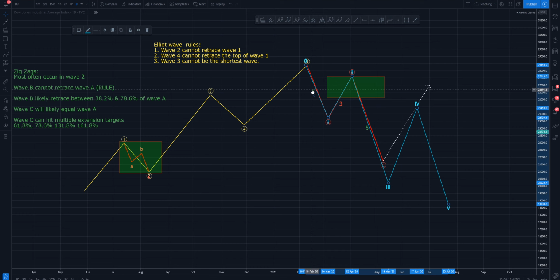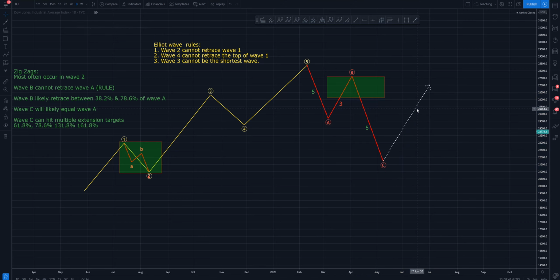increases greatly the probability that you have observed a completed zigzag. Having taken out, this can no longer be a 1. So this must be a continuation of the previous trend. Okay? Now, it's not a certainty because there are other patterns such as ending and leading diagonals which can put even greater confusion onto whether you're looking at a zigzag or not. But they are in very, very rare occurrences, especially in this situation.